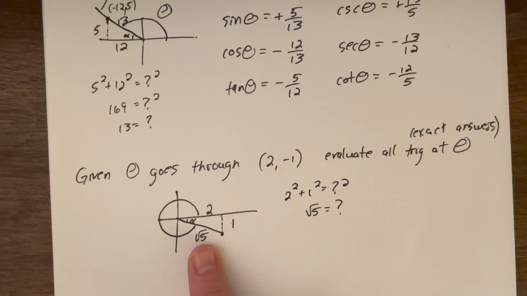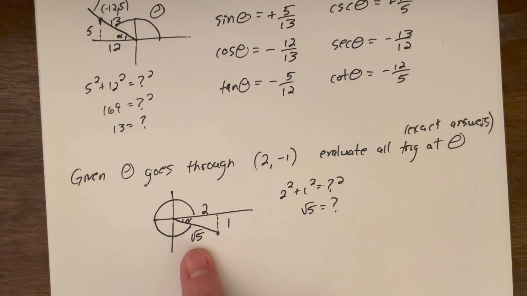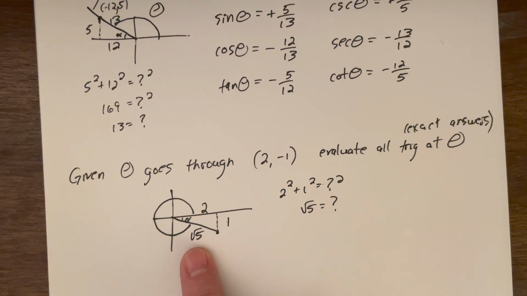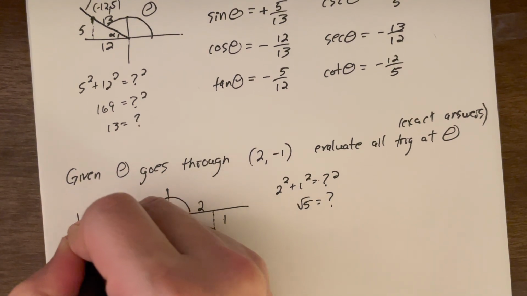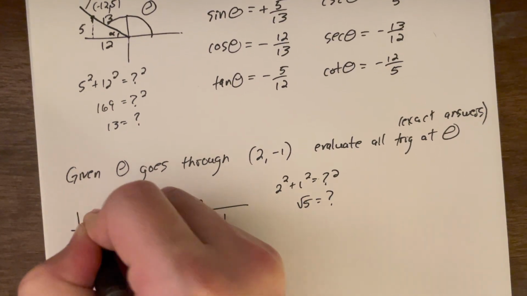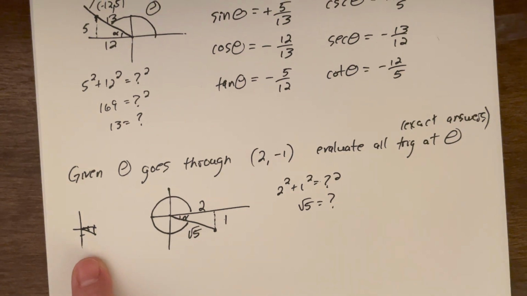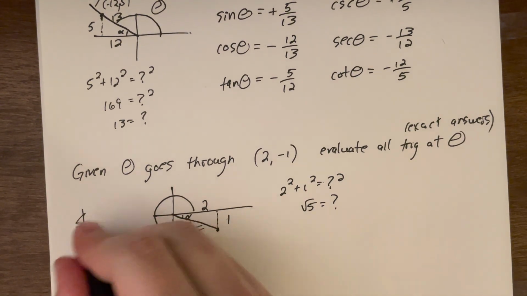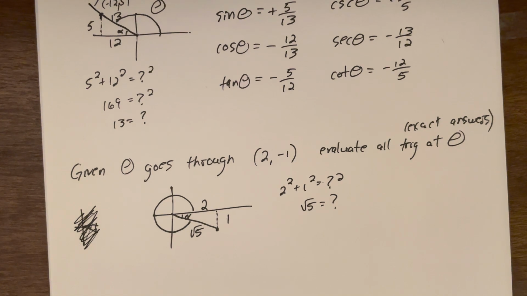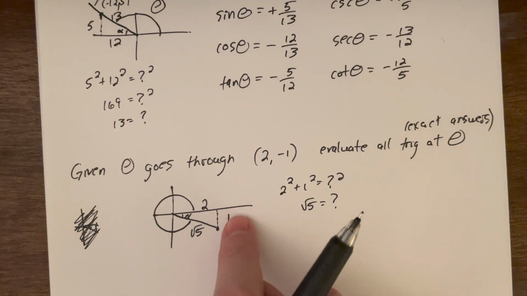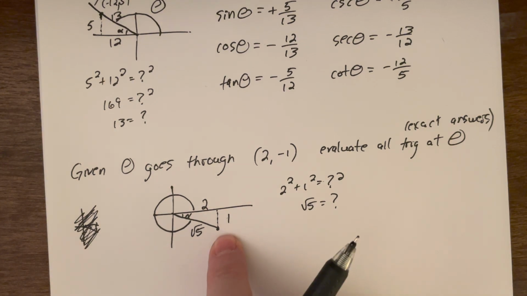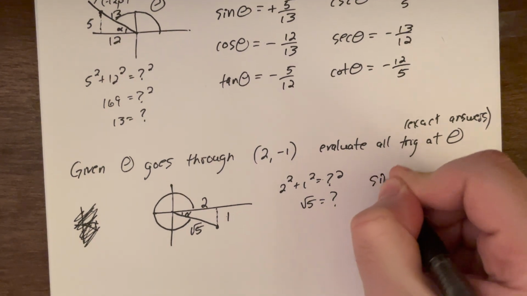A tiny little thing I should also mention, again, some people are so trying to get this to scale that they end up making a tiny picture because they go, okay, there's 2, there's 1, and there's their triangle, and they can't draw anything. And you could exaggerate it if you need to. It's about making the triangle useful to you. Like I said, it's not about scale, it's not about size, it's about being able to clearly see what it is that you need, what it is that you want. So now I've got all 3 sides and I'm in the fourth quadrant. So I'm off and running.